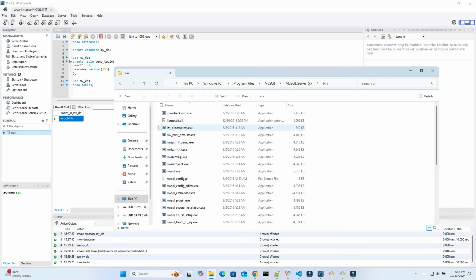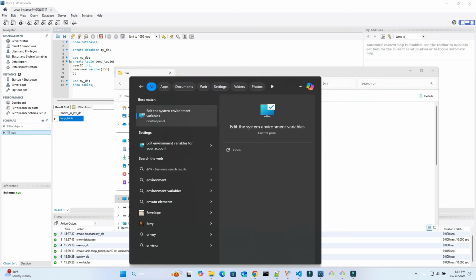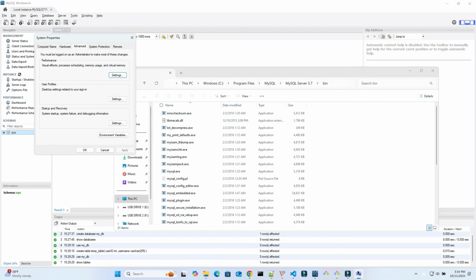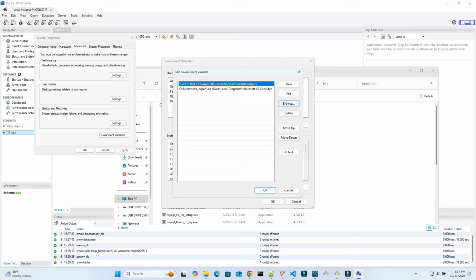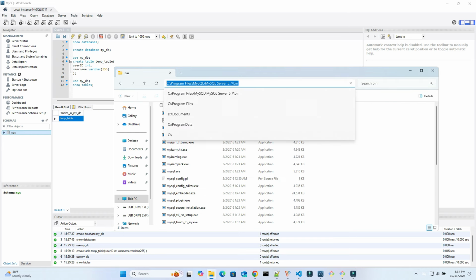Now we are going to show you how to run commands from the MySQL shell. First, we need to set up a new entry in the path environment variable. Look for the location of the bin directory under the Program Files MySQL folder. We are adding this to our user account, not globally. Make sure to save this. Now we can open a command prompt and type in MySQL commands directly.